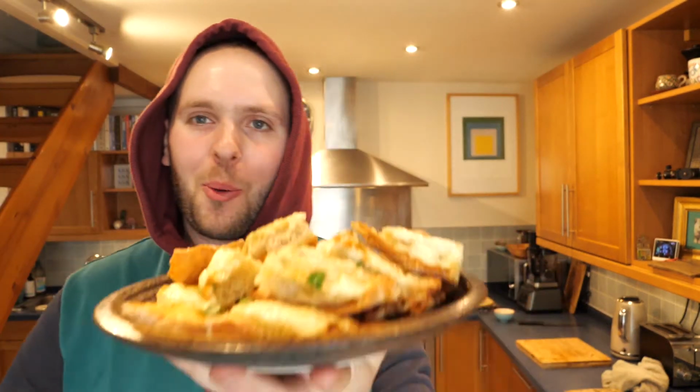Cheesy garlic bread. Mission accomplished. We made our own ciabatta, and this stuff is absolutely delicious. The biga that we made, the water, flour and yeast that we left overnight, that stuff just gives us a slightly tangy flavour, almost kind of sourdough-esque, but that's what gives it the nice ciabatta-y texture. Let's get straight into trying it because I'm really excited for this.